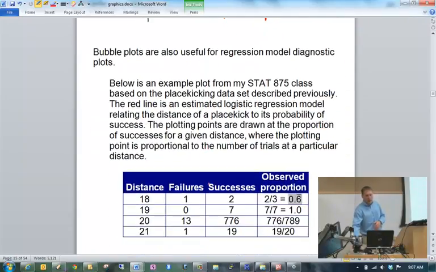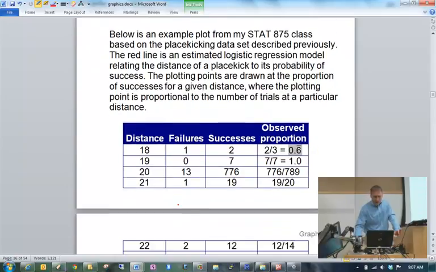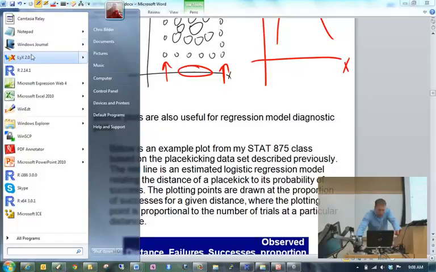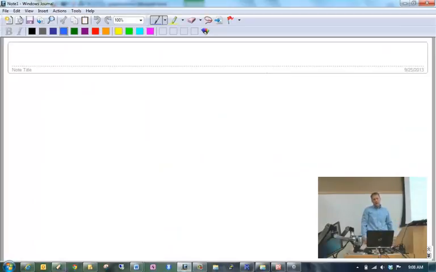Now, an example where bubble plots can be used inside, let's say, a formal data analysis is with respect to regression models and various diagnostic plots. If you've had my Stat 870 and Stat 875 class, you've seen me use these bubble plots before, but obviously I know a number of you have not had that class. So let's take a look at a quick example of how useful these kinds of plots can be. Now, in a simple linear regression setting, let me pull up a Windows Journal here so I have a clean sheet of paper I can write on.